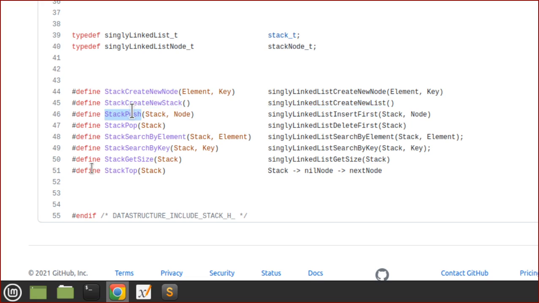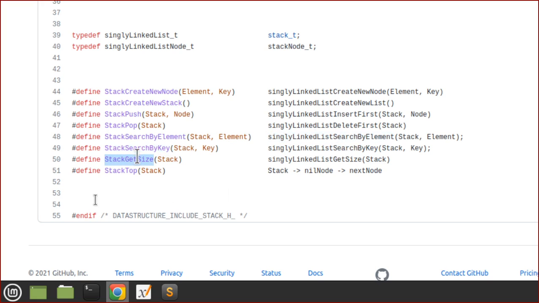You can push your node in a stack by using insert first, and pop by delete first, most recently added. Okay, and you can search an element in your stack by key.